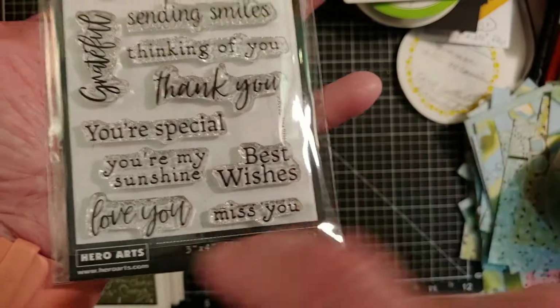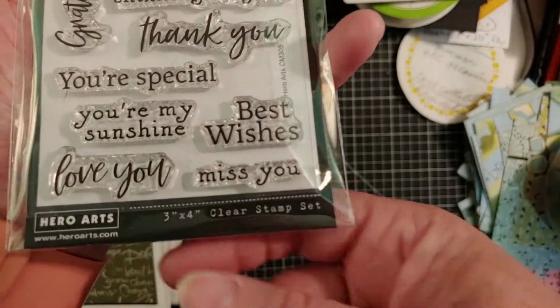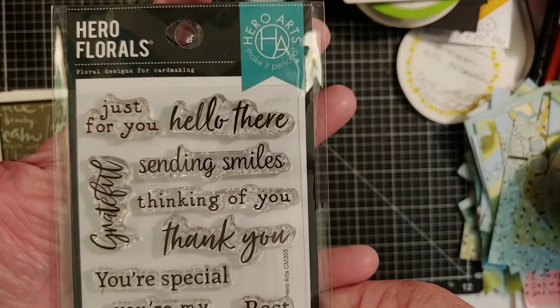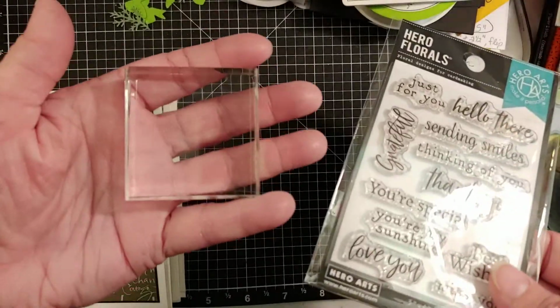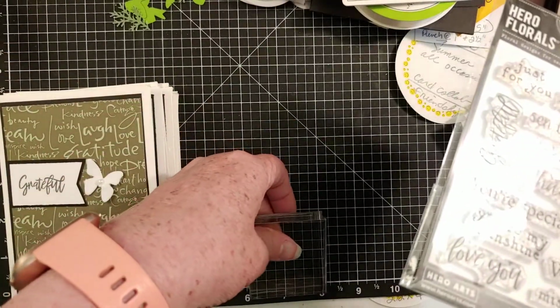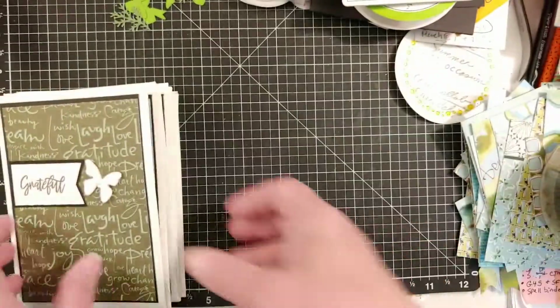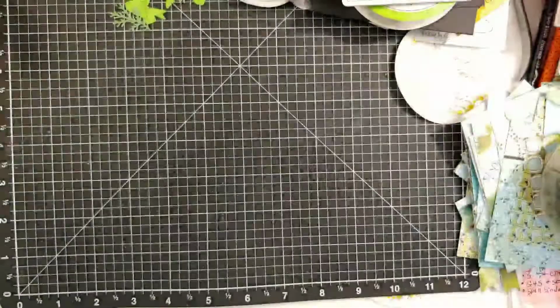But I like the shape of the lettering and the size, and they fit a 3x4 block. So for pretty much all of my stamps, all of these in here, I can use this little block, which is 2x2. But there are a couple that are longer that I use my longer stamp block for. But there are those cards that I made.